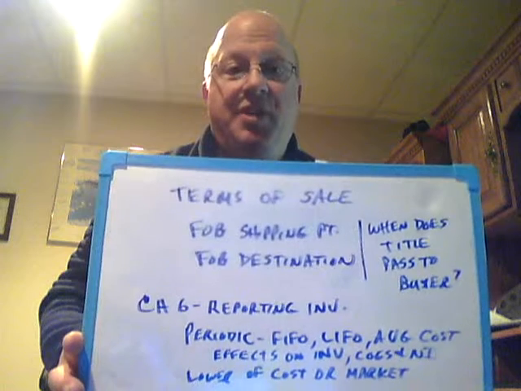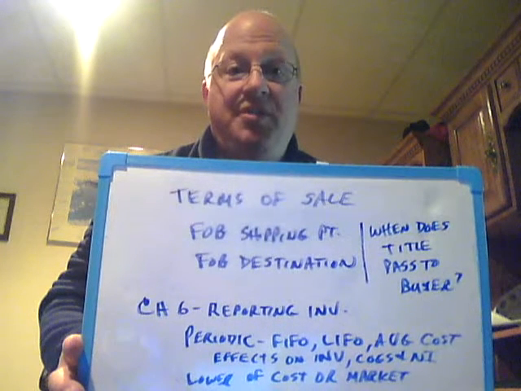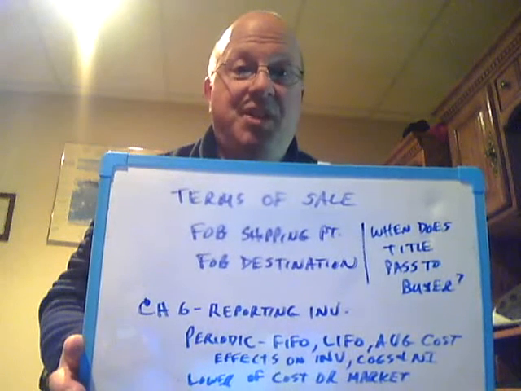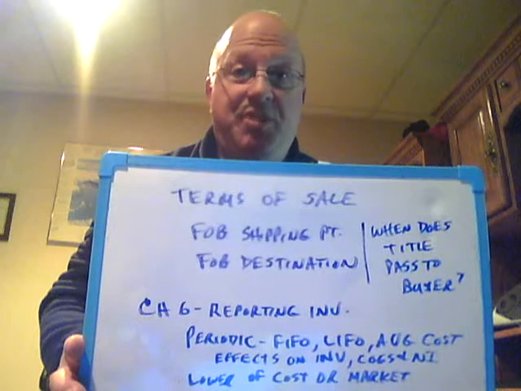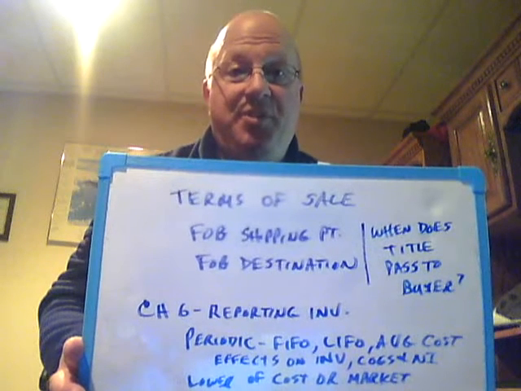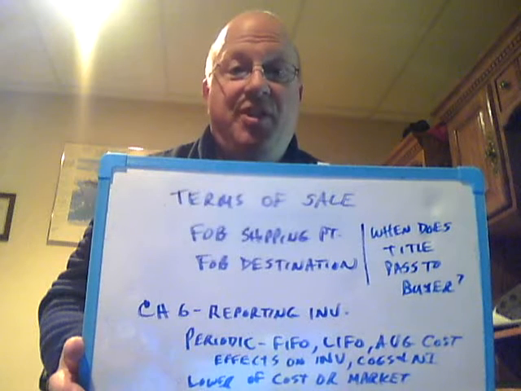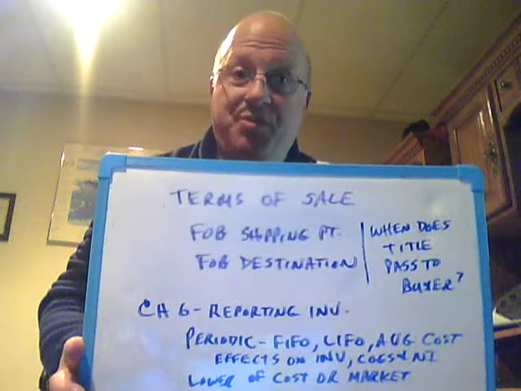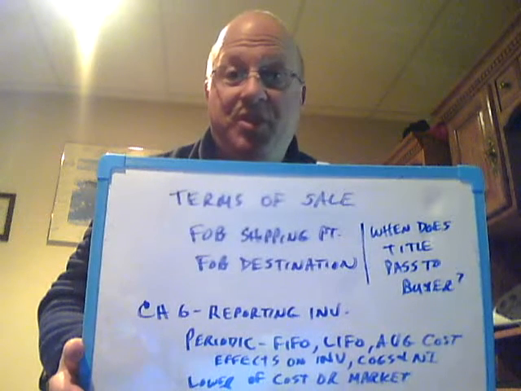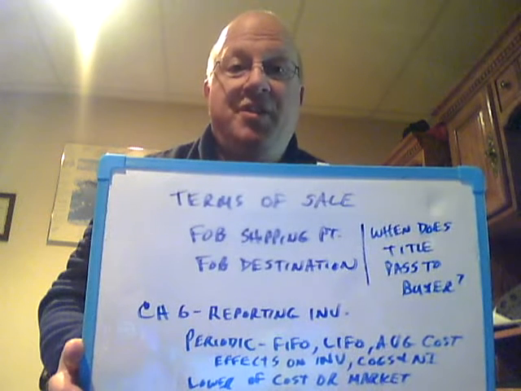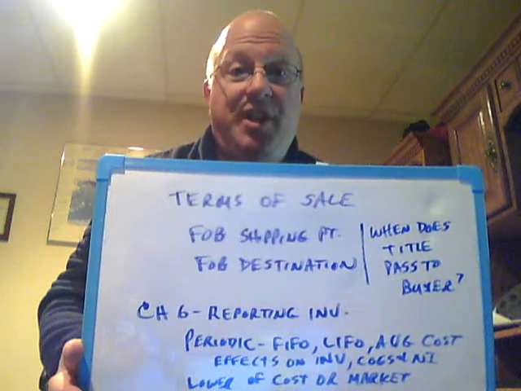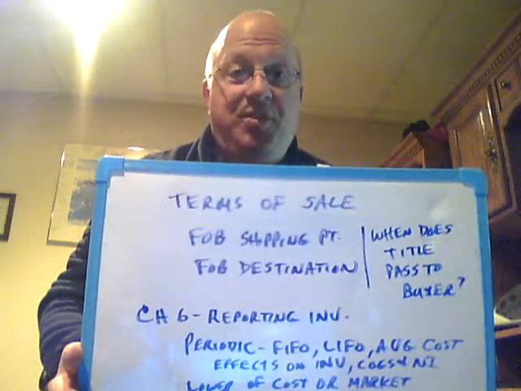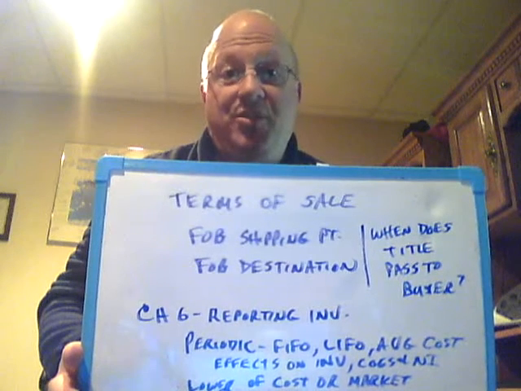You also need to know how to manipulate the various layers, such as if you're given a problem with a beginning inventory and some purchases that occurred over several different dates, and you're asked to determine, based on that information plus whatever the ending inventory was or whatever goods were sold, what the ending inventory was. Then you need to know how to value that ending inventory using each of these methods. You also need to know the effects on inventory, cost of goods sold, and net income.